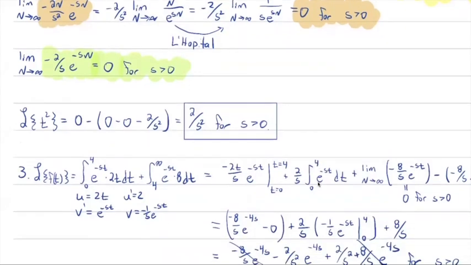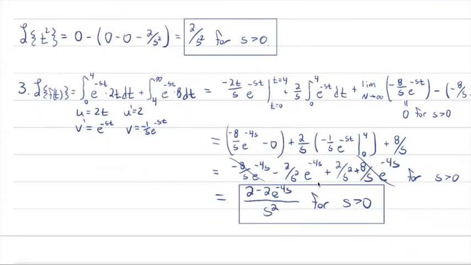Yeah, so in 3, we're looking at this one over here. It just means that when t went from 0 to 4, the function f was defined as 2t. So I've got an integral from 0 to 4 of e to the minus st times 2t. And then when t goes from 4 on up toward forever, the function is defined as 8. So I have 2 integrals where the limits are set up differently, but then we just go about it the same way. So in the end, we're just going to get one function for the Laplace transform of this.